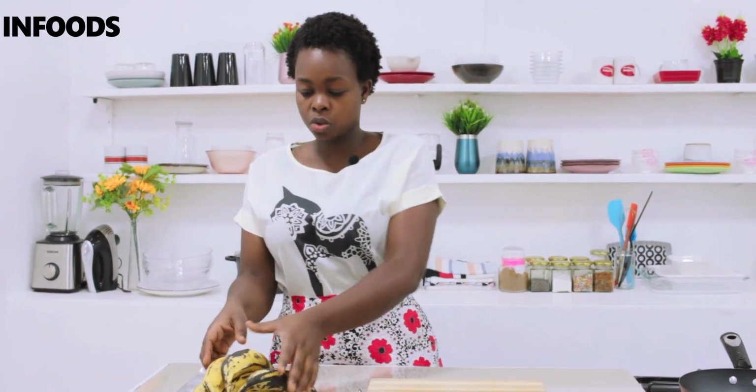So first of all, I'm going to be preparing my plantain. Plantains are so healthy and they're very yummy. So here I have a bunch of plantain. I bought them in the supermarket and it cost me 200 Kenya shillings. Because it is breakfast for one person, I'll be using 2 plantains.